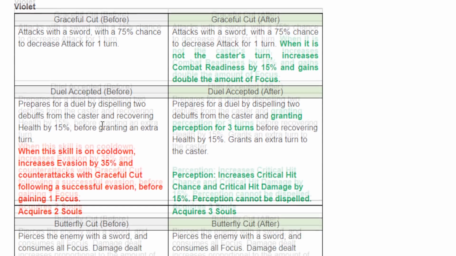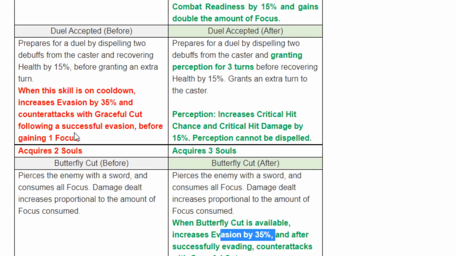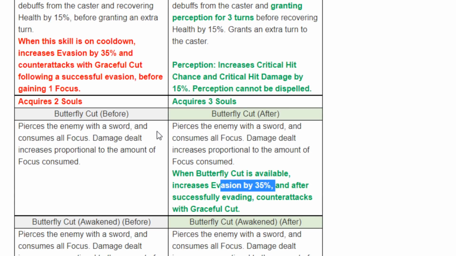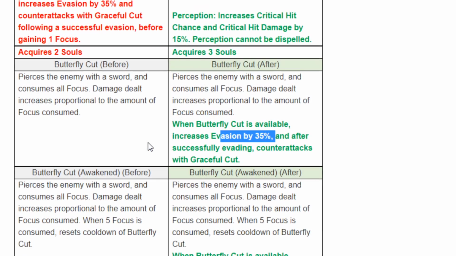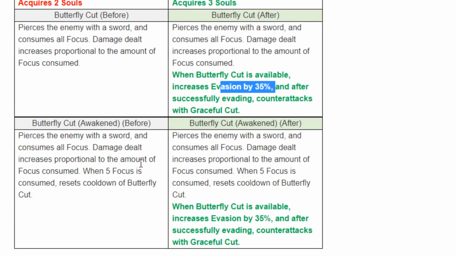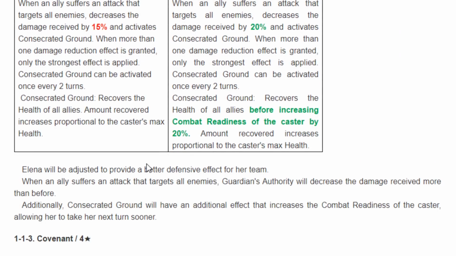So people who had Violet built already, I think you'll be very happy with these buffs. But for the people who haven't, is it worth building him just because of this? I don't know. Time will tell. Maybe. But maybe I can't make fun of him so much anymore.